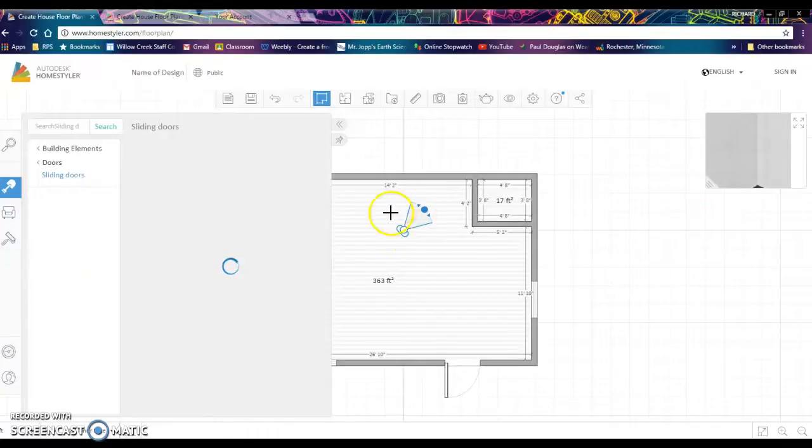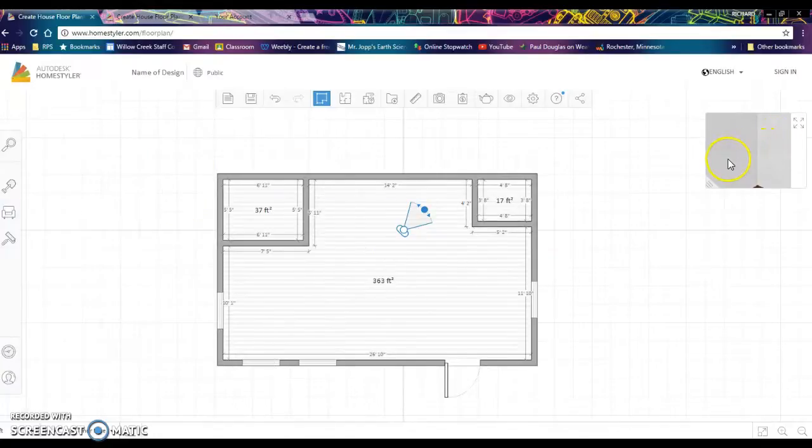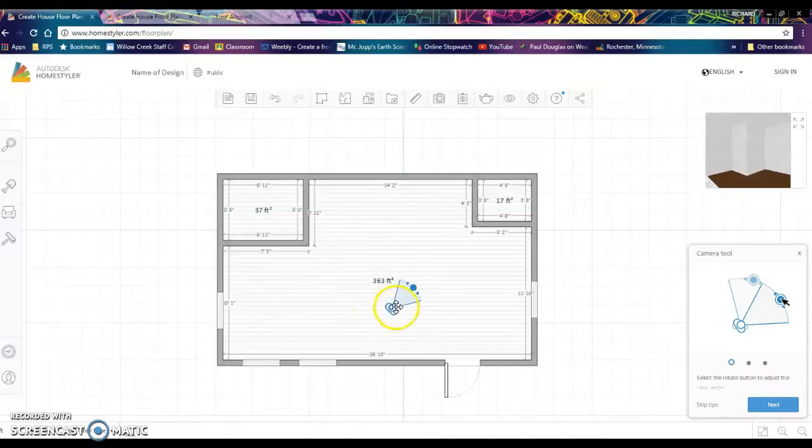You'll notice that there's a little person in the middle of my build here as well. In the upper right hand corner, it gives me an idea of what it looks like inside the house from this person's point of view. So I can actually go click on this person too and move them around and get different views of what's going on in my house. Okay. Alright, so back to the building part.